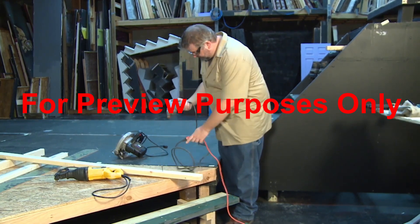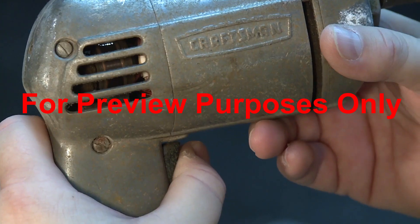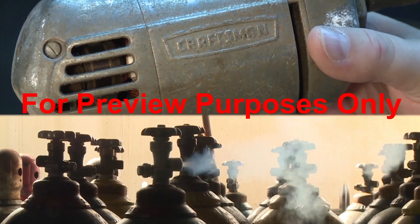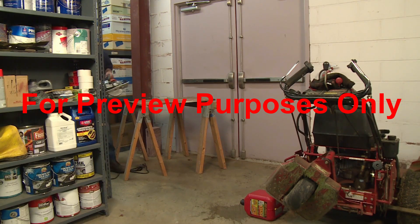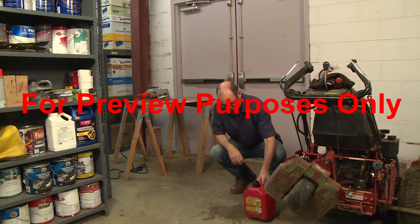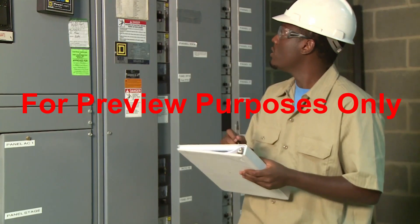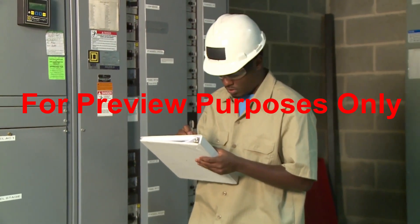Sparks are something else you need to watch out for. Since electric tools and machinery can create sparks when operating, they can cause problems in work areas that contain flammable materials, since a stray spark could easily ignite them. If there could be flammable gases or vapors in an area you want to work in, stop. Don't turn electrical equipment on or off — it could cause a fire or even an explosion. Make sure the atmosphere has cleared before you touch a switch. When working around high-energy electrical systems, it's also important to understand the potential for arc flash.